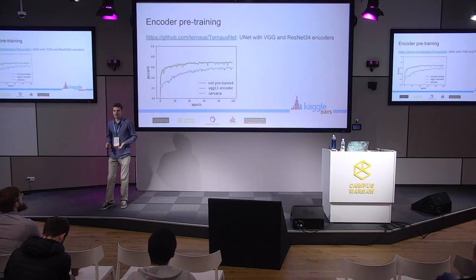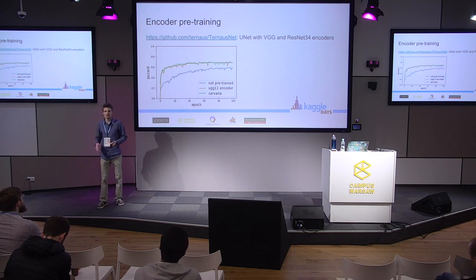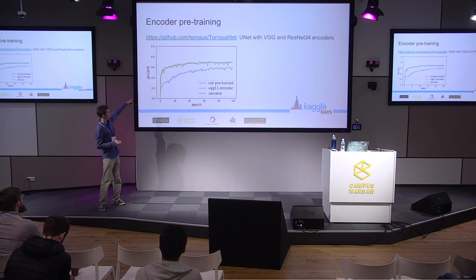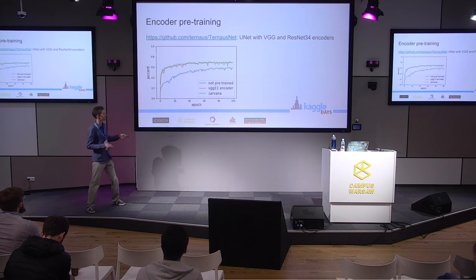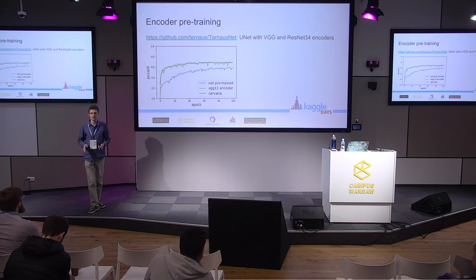And so, the importance of pre-training. Pre-training is a must for classification because it's very simple and gives great results. For semantic segmentation, it's less clear, but still in a lot of cases it is beneficial. Here there's a link for an implementation example with pre-trained VGG and ResNet 34 in PyTorch. This shows that a network pre-trained on either ImageNet or another segmentation task can perform much better than a network trained from scratch. But still, in a lot of cases, training from scratch works well.